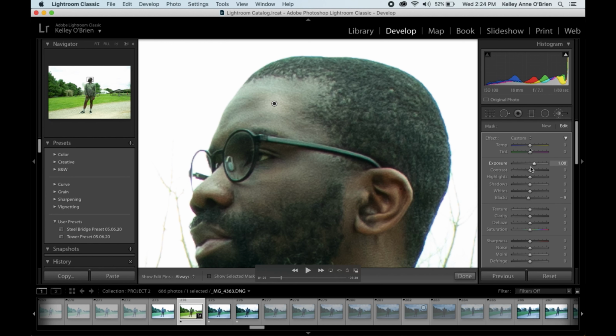And then I can go over here and change the exposure, the contrast, and the temperature of just that one chunk of his head. So you'll see how if I make it really dark, it gives it a dark circle. And so this is an easy way to change the color temperature of one specific aspect of the image that I feel like could use a little bit of work.